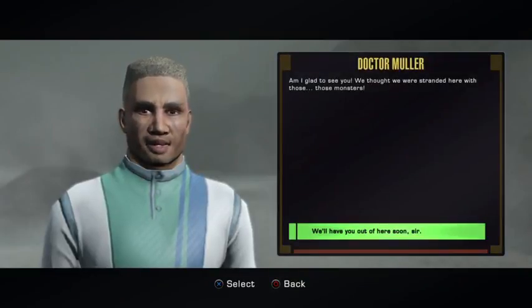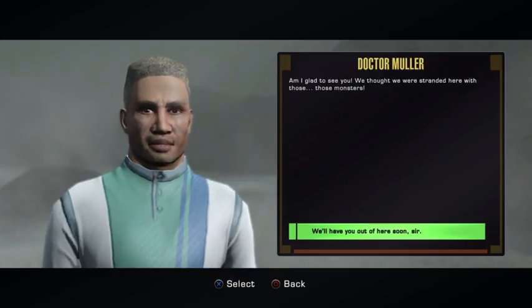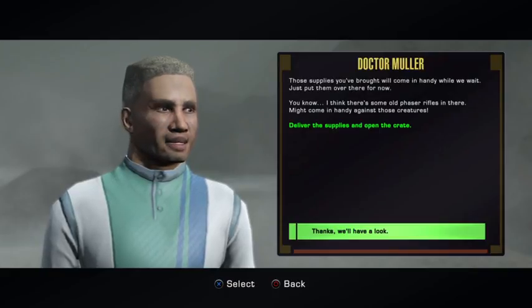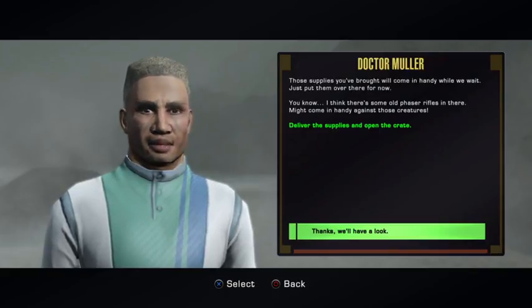Am I glad to see you? We thought we were stranded here with those monsters. Yeah, well, you're not. Well, actually, you are. Those supplies you brought will come in handy while we wait. Just put them over there for now. You know, I think there's some old phaser rifles in there. Might come in handy against those creatures.